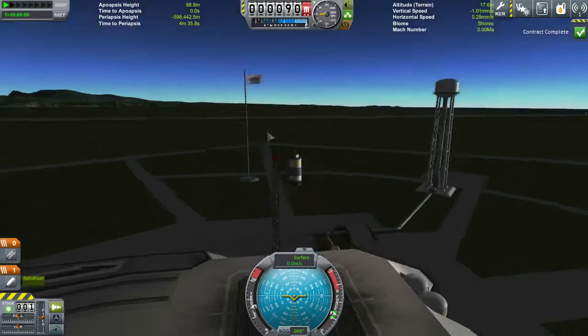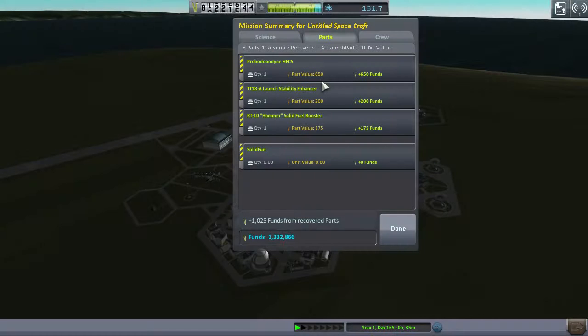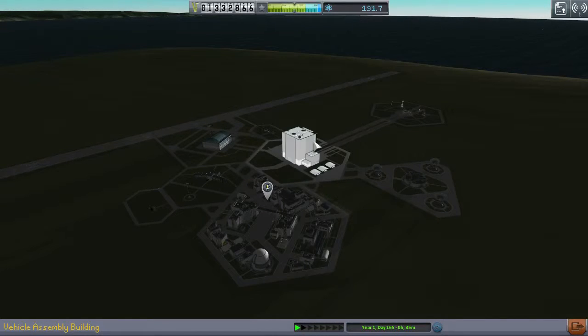Easiest 4,500, whatever, I've ever made. Recover vessel. We're done. Nice and easy. Done. Now we need to get to Minmus.